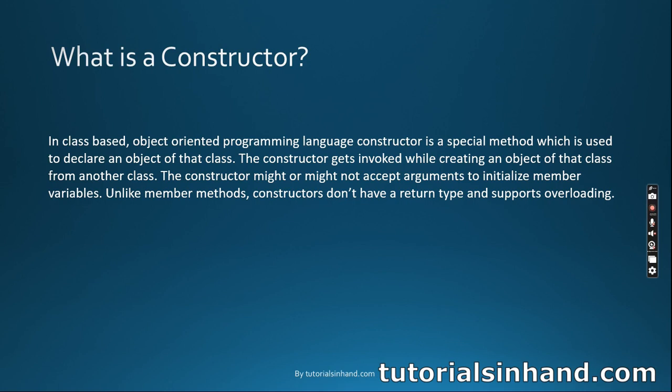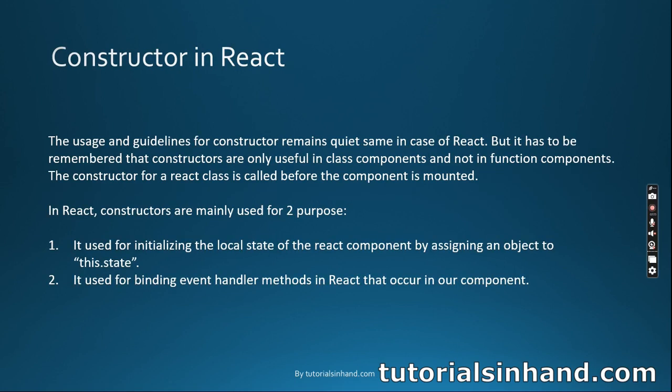So in React, you might ask where we use constructors. If you remember, in React, components are mainly of two types, class components and function components. Constructors are highly used in class components. They are not used in functional components. So let us see how constructors are beneficial in React. The usage and guidelines for constructors remain quite the same in React, but it has to be remembered that constructors are only useful in class components and not in function components.